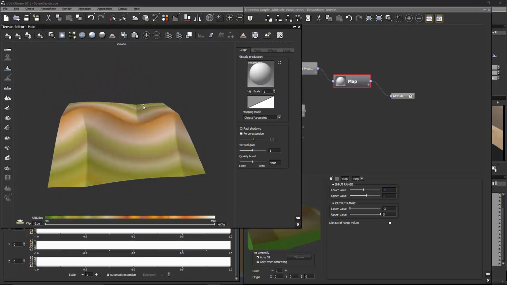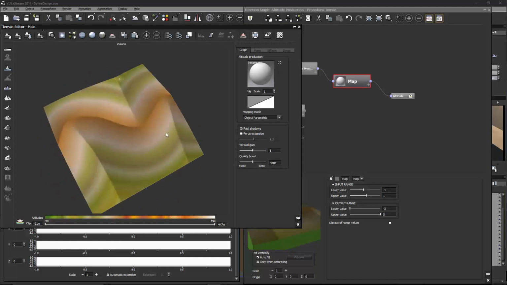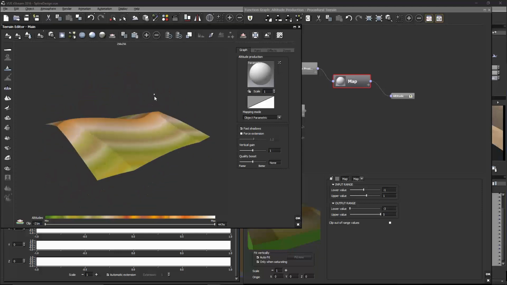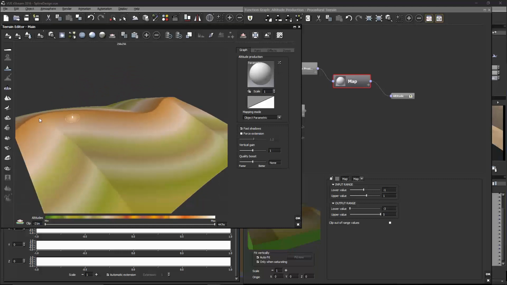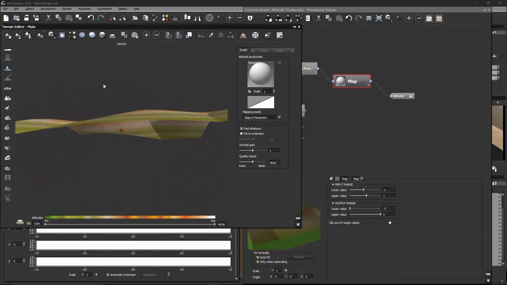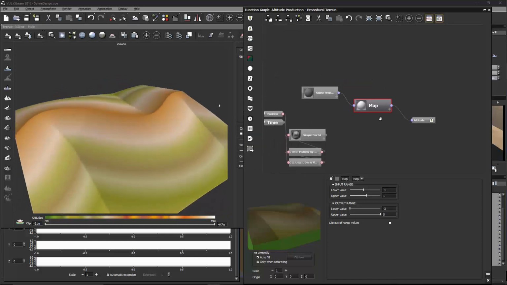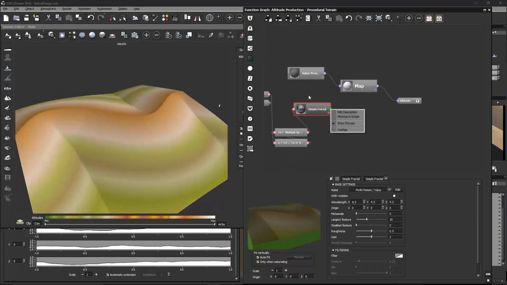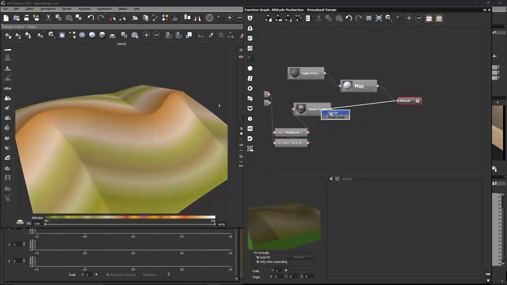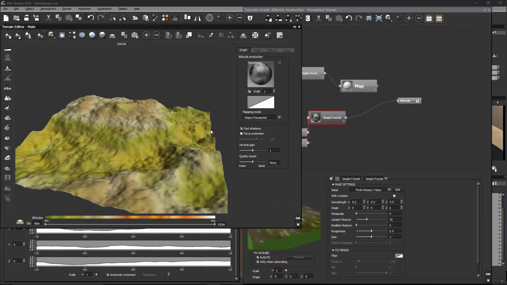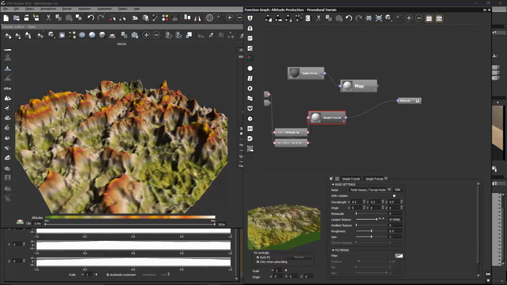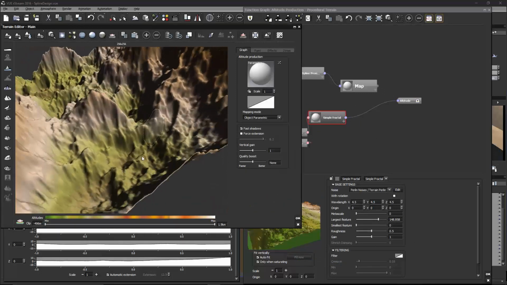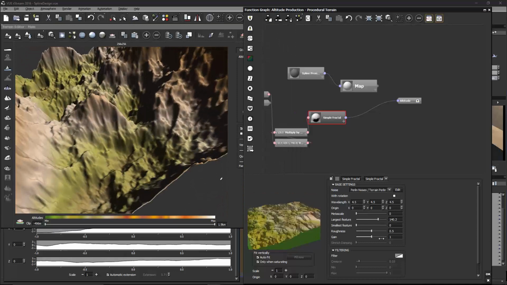So you could either use this as a starting point if you want to paint a terrain. This will give you just kind of the overall shape to begin with, and then you can go in and start painting on it. Or what we can do is combine it with another node or anything you have generating your terrain. So this is simple fractal. Let's make it more interesting. Perlin noise, terrain, Perlin noise, make it a little larger. Decrease the gain.